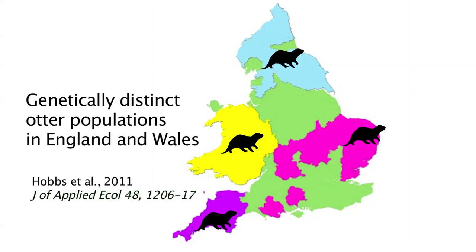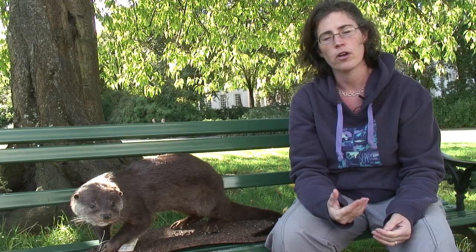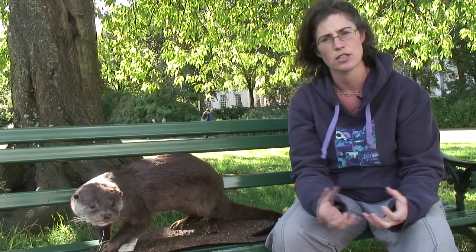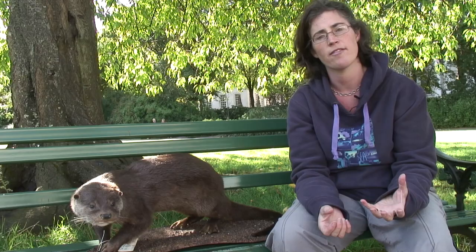From our work analysing the DNA of the otters, we can see that there are four regional populations between which we don't see much genetic mixing. The view for conservation really is that we should be trying not just to maintain species, but also the genetically distinct populations of those species. So it might mean that we don't try to connect up those populations, and certainly it means that when we rescue individuals from the wild we should return them to where they're found, and not put them back into another population that may be genetically different.